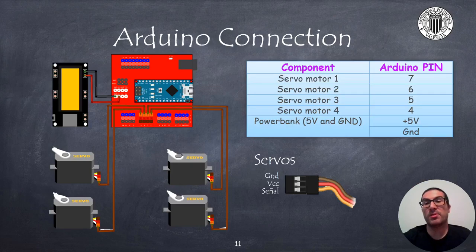Here I show you two examples for connecting electronics. The first is based on the Arduino Nano, while the second one is based on the ESP-01 board. In the Arduino Nano case, the servos should be connected to any of the Arduino Nano digital pins. In the table and in the diagram, I show you where I have connected the motors for your reference. The power supply is provided through the power bank and the 6340 battery. When connecting the servos, please pay attention to the color code to connect them conveniently to the Arduino Nano extension board.